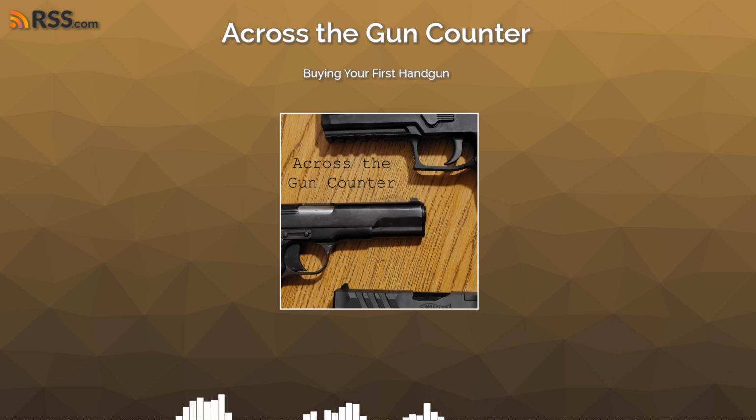So I had to source those barrels, which are a little hard to find takeoff barrels for revolvers, but I managed to find one for each of them, and that was my first time swapping out revolver barrels, and it went really well. He actually just sent me an email over the weekend saying, "Hey, I took them out. They were great. Do you know anybody that does custom holsters?"